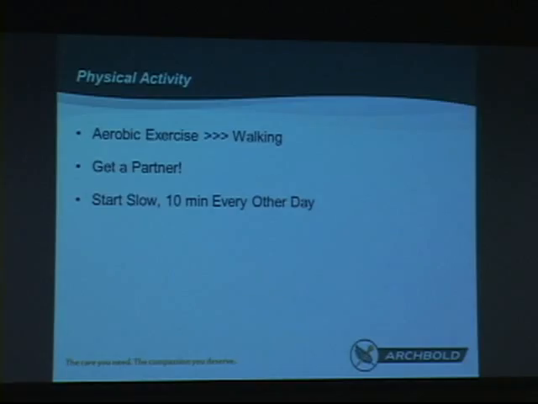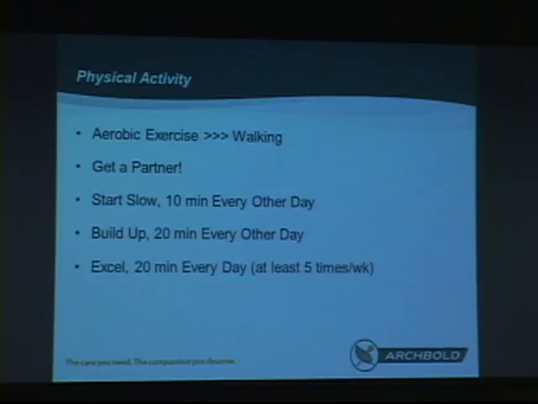Or go jogging. Build up to 20 minutes every other day. Then go to 20 minutes 5 times a week. And then top off at 30 minutes 5 times a week. Now, you can start this as every 2 weeks. You can accelerate your program. But that's your goal: 30 minutes, at least 5 times a week. Everybody understand that, right? All right.